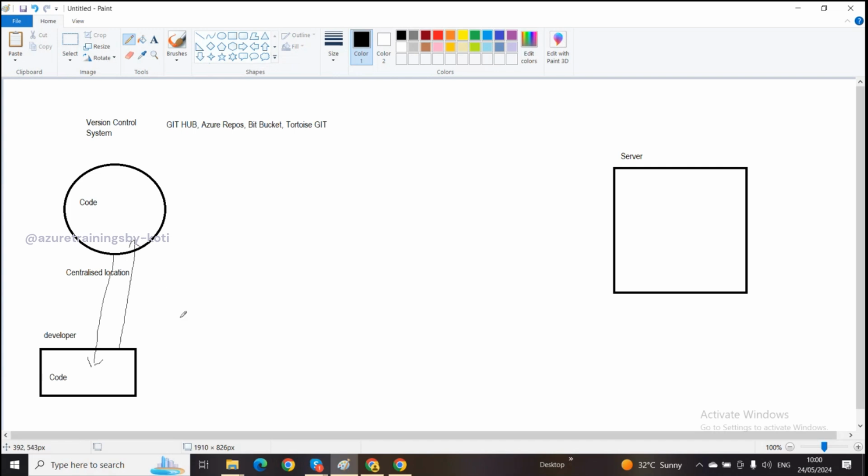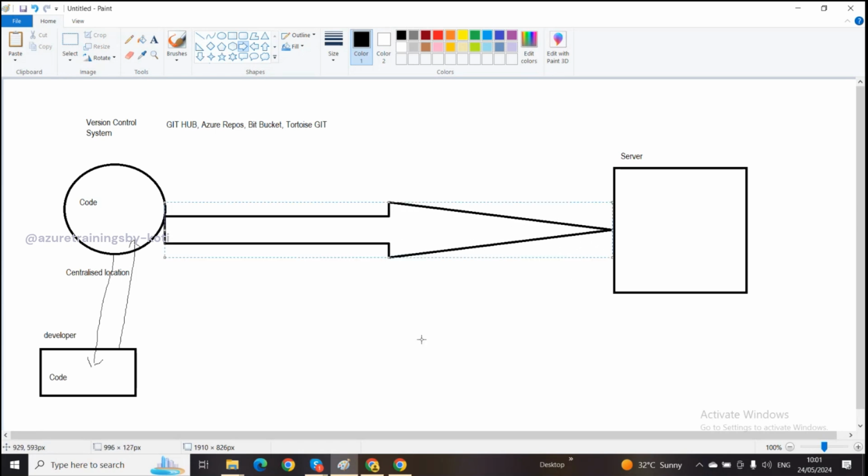Am I correct or not? Yes. So now tell me, the developer made the changes. How can you deploy the changes from the version control system to the server? There might be some mechanism, right?